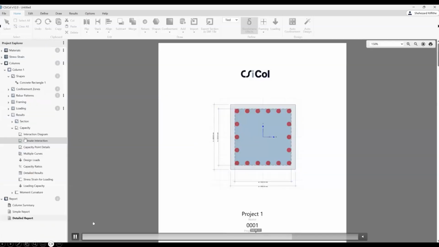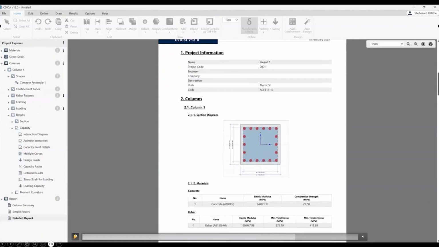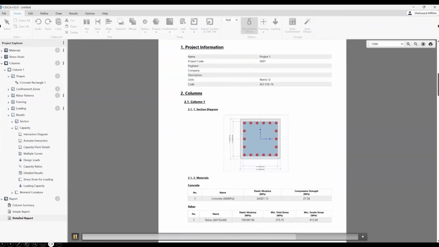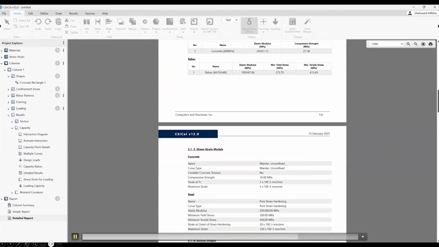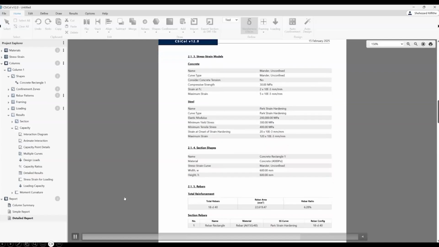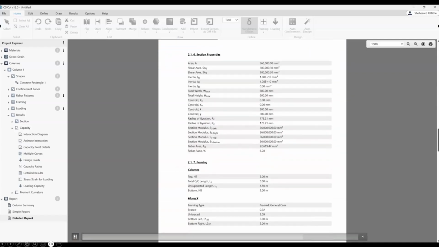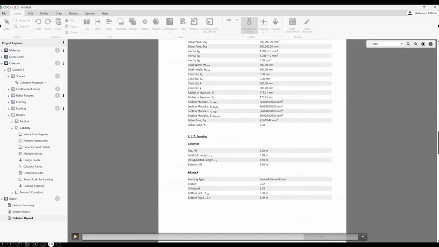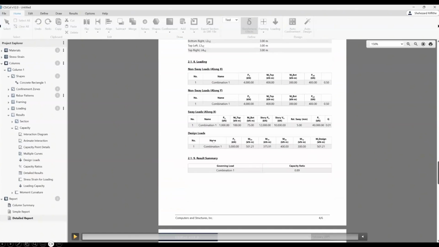In the detailed report, it will give you all the detailed information, including the key information, the material properties, the section diagram, then the stress strain models used, the rebar configuration, and the framing condition used, including the bracing factors. The next is we can see that our design load has increased.